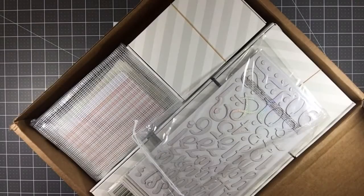Everyone, it's Melody with Design by Melody, and this is my epic haul week, and this is where it gets excessive, I'll be honest with you. This is where you guys are going to go, oh my god, what the heck. So this is day 5, and this last order is from Big Picture Classes.